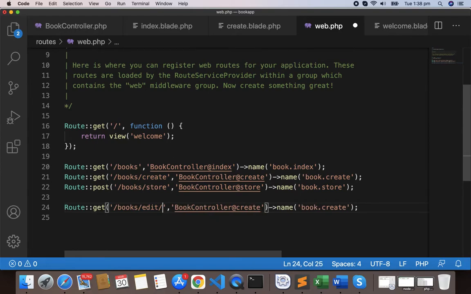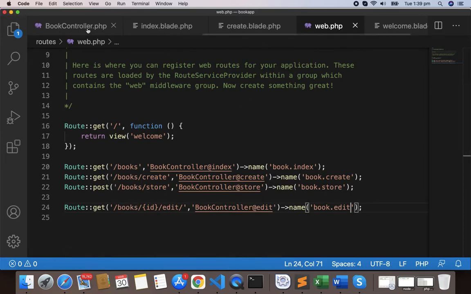It can be 1, it can be 2, it can be 3. So what you pass here is curly braces, and then you give ID, or you can give book ID, whatever you like. So ID, and here we'll have edit. Now the edit method should accept one ID, right? This is ID, and let's make the route name book.edit.